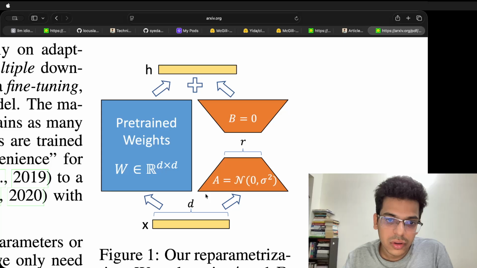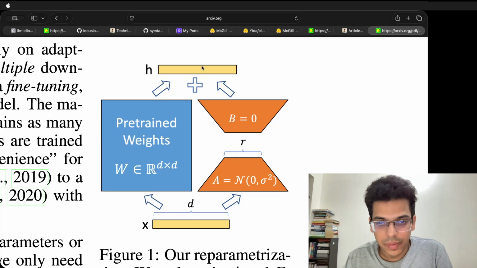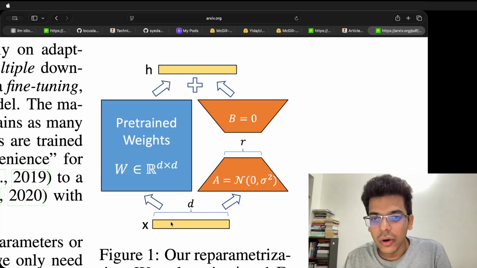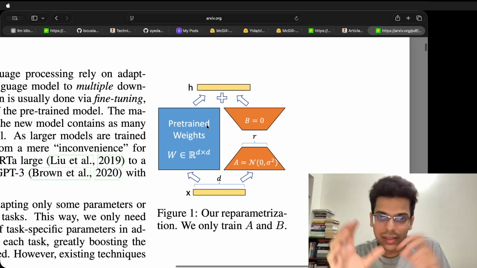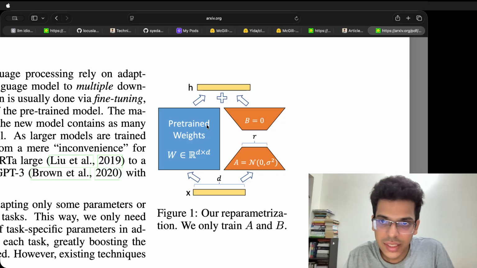So it starts from the input number of dimensions, projects it down to low rank dimensions, and then projects it back up, and this is trainable. So this can undergo forward pass, back propagation, gradient computation, and optimization. Everything happens via this path, while the other path is completely frozen. Once this training happens, at the end it just adds whatever it has learned to the output of this layer. That is what low rank adaptation does in a gist.